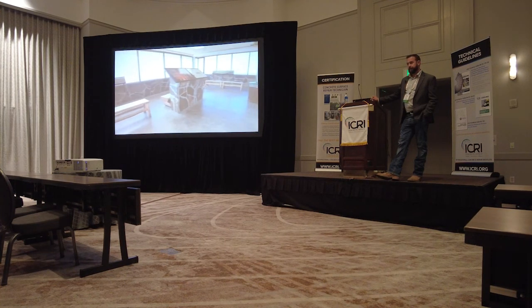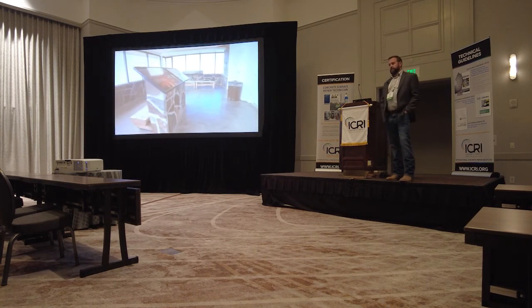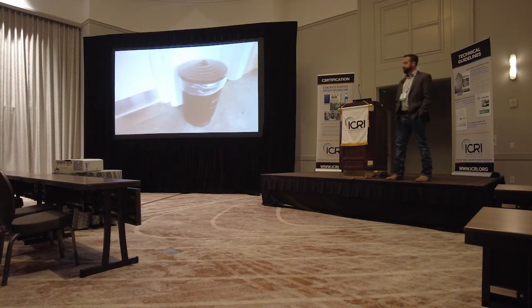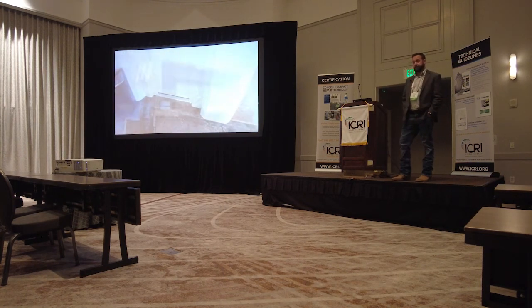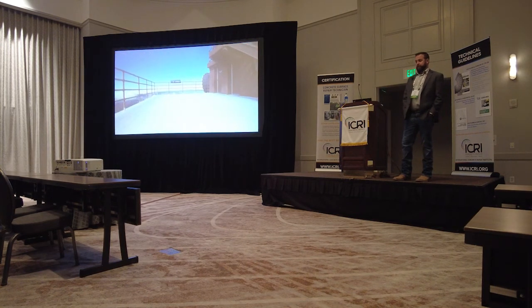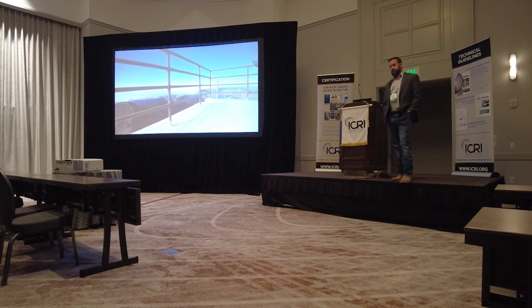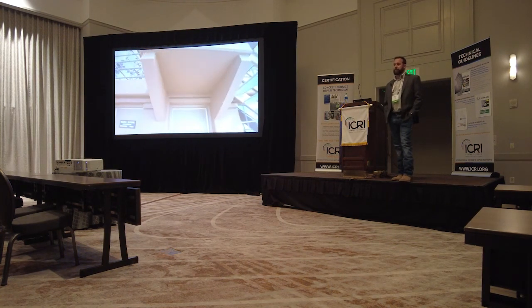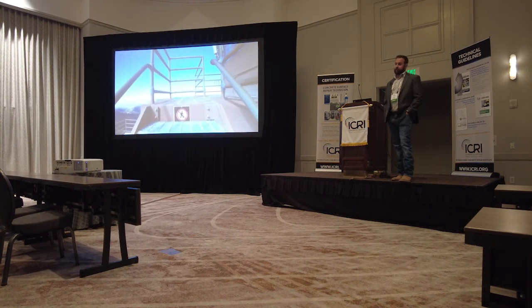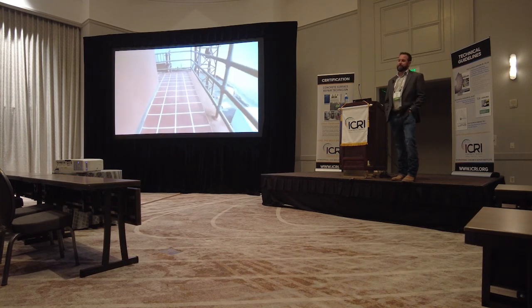Did the elastomeric coating have the same drying problem as the deck coating? It did. We also had fears of it freezing overnight, so our windows for the elastomeric coating were very short — we had to look for four or five good weather windows on that. Regarding the high winds and scaffolding, they set spider bolts into the wall with nine wire and tied that off. The big thing about the heavy winds was trying to keep everything as minimal as possible — give yourself a couple of different areas to work in, but be prepared to tear as much down as you possibly could. The tourists were also a concern — you've got to be careful about scaffolding access.